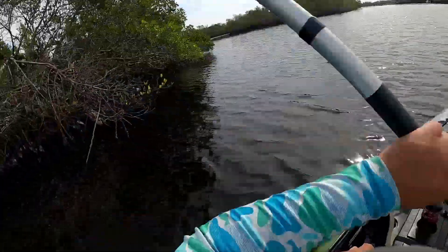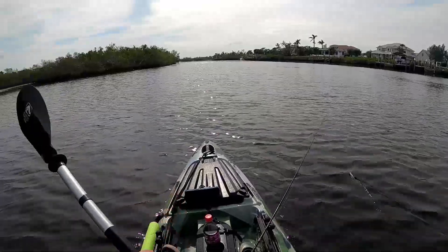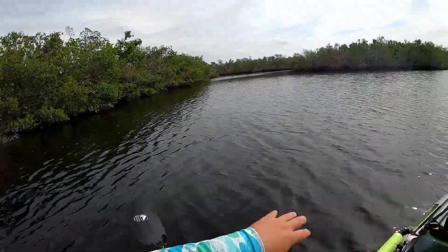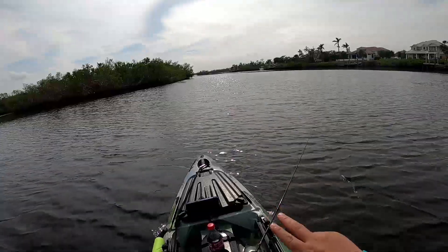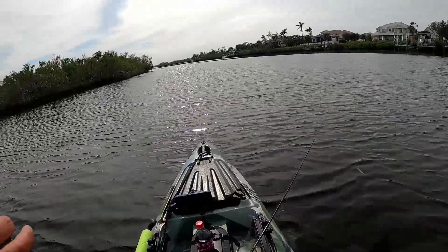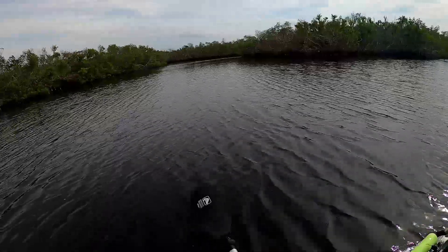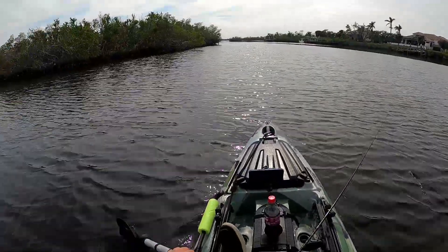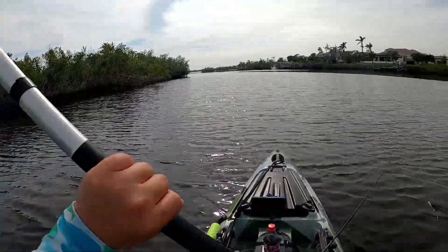That's pretty much what you do when you come to places like this — come to these points and start drifting them down. That's the best way to figure these spots out, go find your deep holes. You could venture off right now but the tide's not up enough yet, so the best thing to do is stay in the main channel. On an incoming tide you'll more likely see the tarpon rolling in the main channel and you hit these cutoffs where the tide hits hardest first. Once the tide comes up a little bit, then you start to venture off into the back cuts.